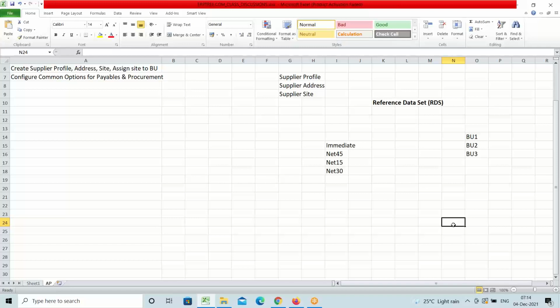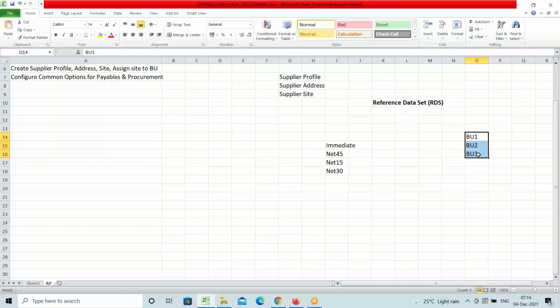Now the requirement is that in BU1 you need the immediate payment term. When you create invoices in BU1, you want to use the immediate payment term. The payment terms we create in the system won't be available directly to any business unit. No BU can have access to payment terms immediately.